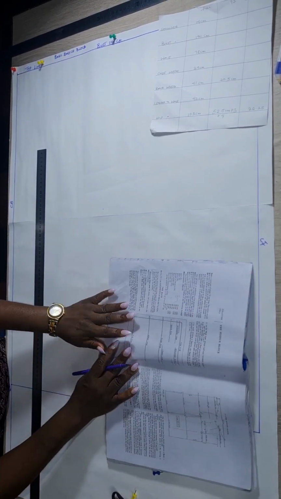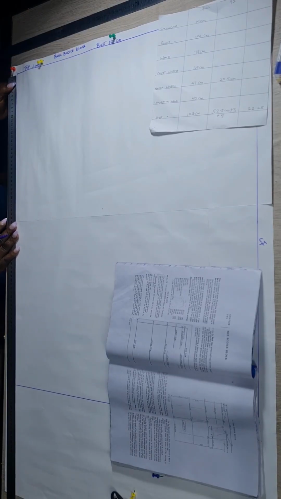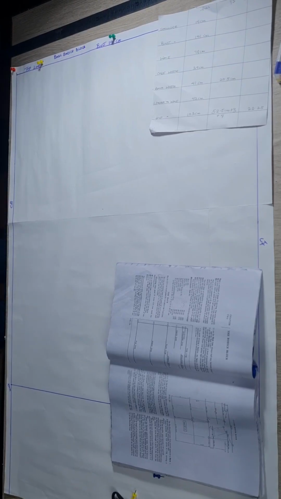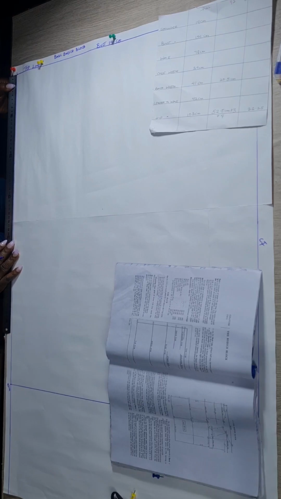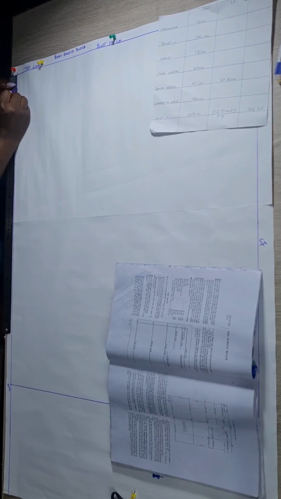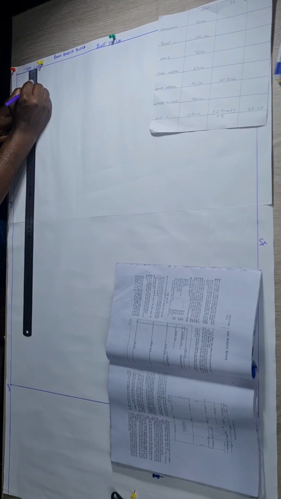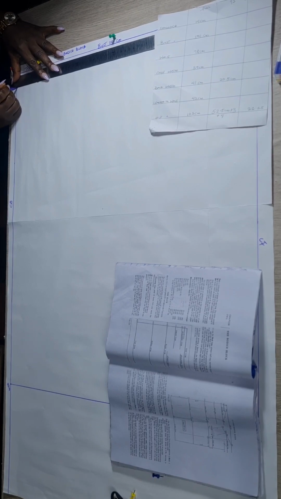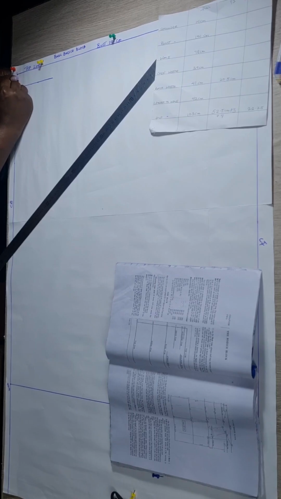So from the top line, that's on the CB line, from the top edge of this paper, from here. Let me take a shorter ruler. From the top edge of this paper, here, I'll come down by 3.5 centimeter, and that will be my point O. This is point O, 3.5 centimeter.